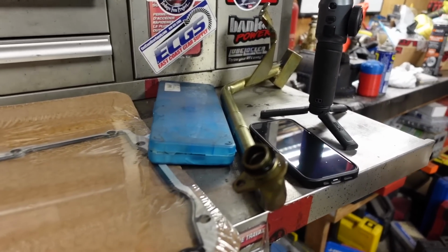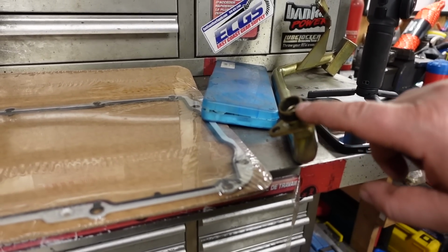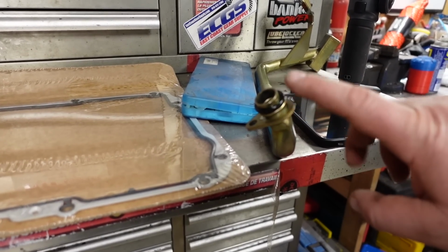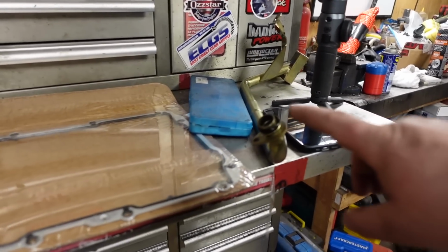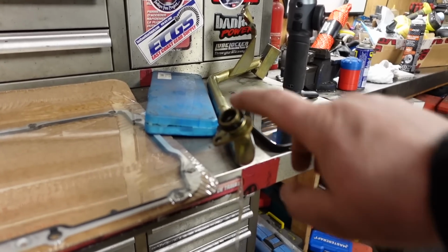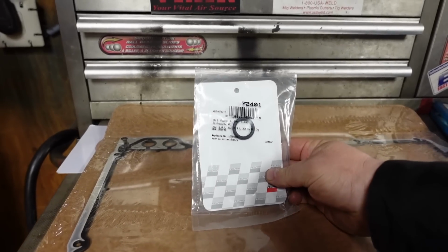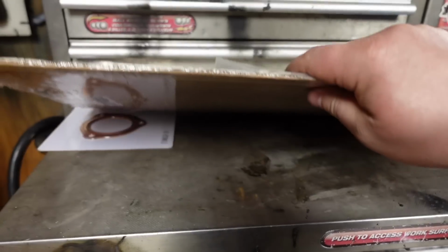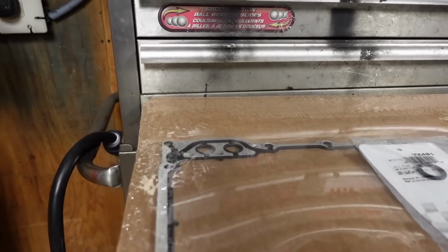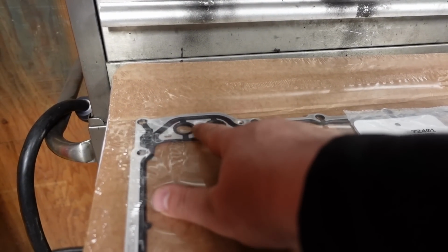So I got the old tube right here because I got good oil pressure with this tube. I can't use this tube for obvious reasons. But we need to take a measurement here because the one that I put in didn't have a black O-ring. And the size of the O-ring is determined by how big the diameter of your inlet tube is. So what I've got right here on the bench is a brand name oil inlet tube gasket, or O-ring. It is a Felpro, and a Melling oil pan gasket, because I can tell you right now this one here is 100 times better, and you can also lose oil pressure in these galleries right here.